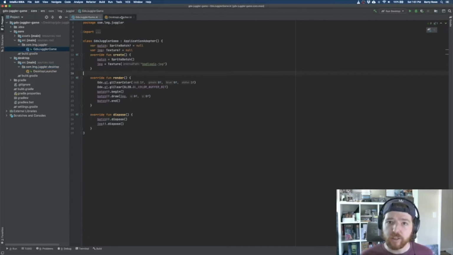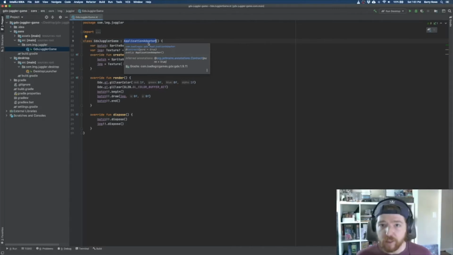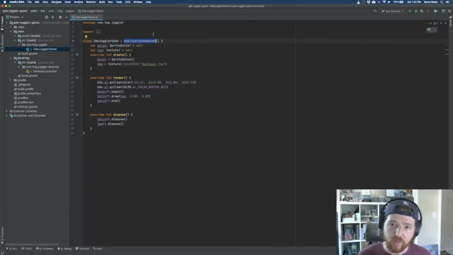So let's go ahead and close out Desktop Launcher and just look at GDX jailbreaking. So the first thing to point out here is that it extends an application adapter. Application adapter is a Libgdx class which implements application listener and basically gives us our hooks for the life cycle of the game. It gives us access to the game loop, when the game's created, when it's paused, resized, disposed, and the application adapter implements all those with the default implementation, so we only have to worry about the ones we want. So we only start overriding stuff once we need it.